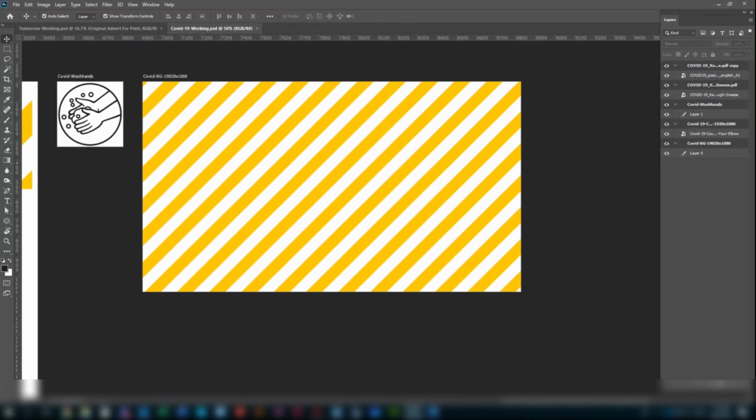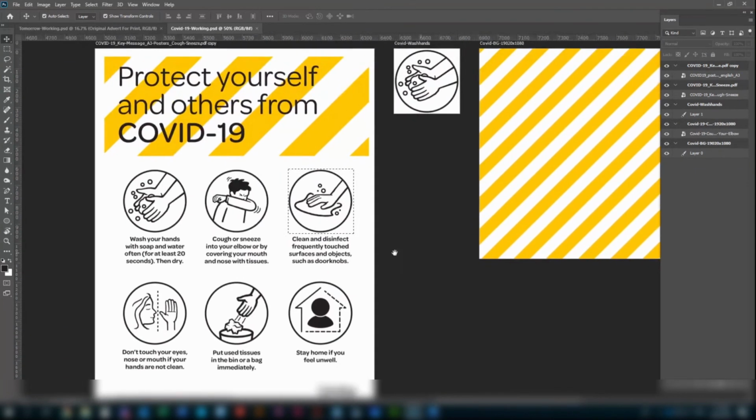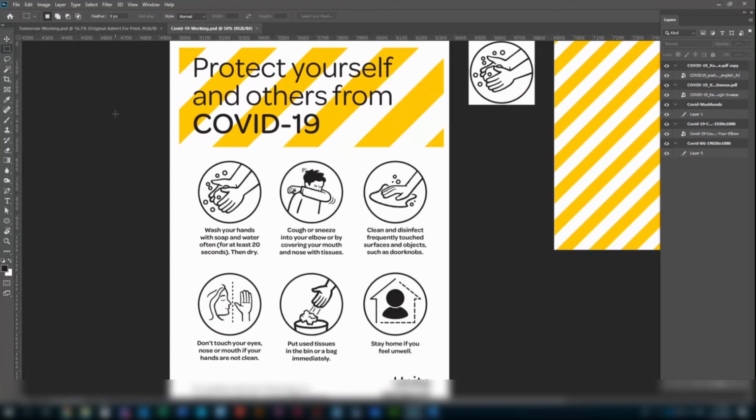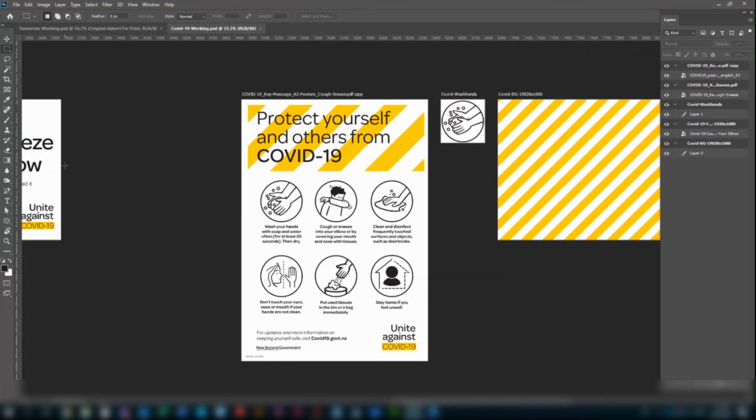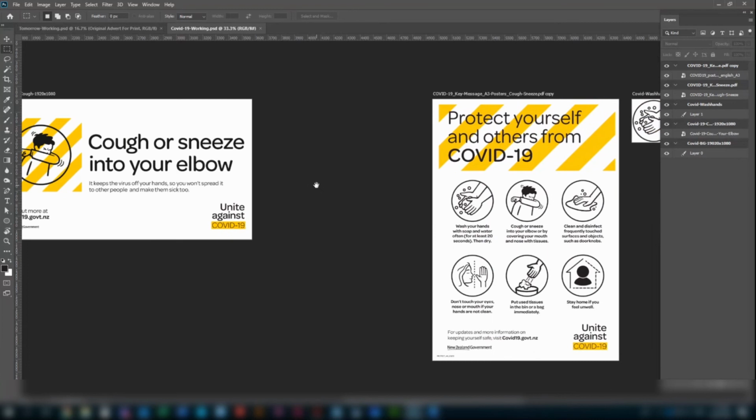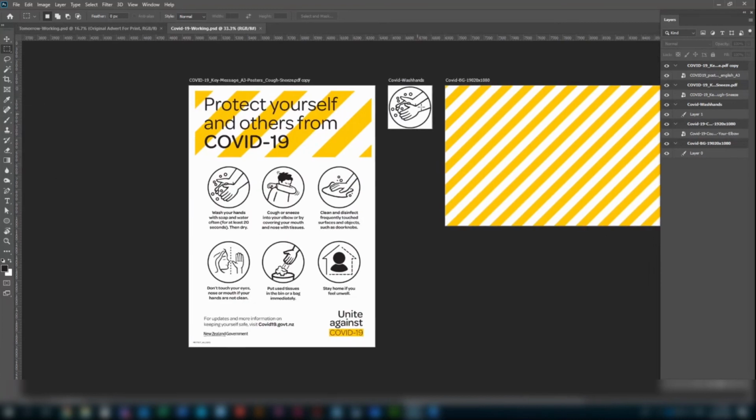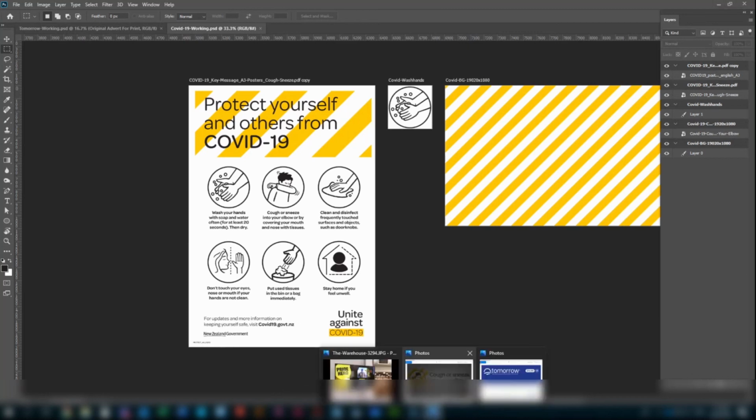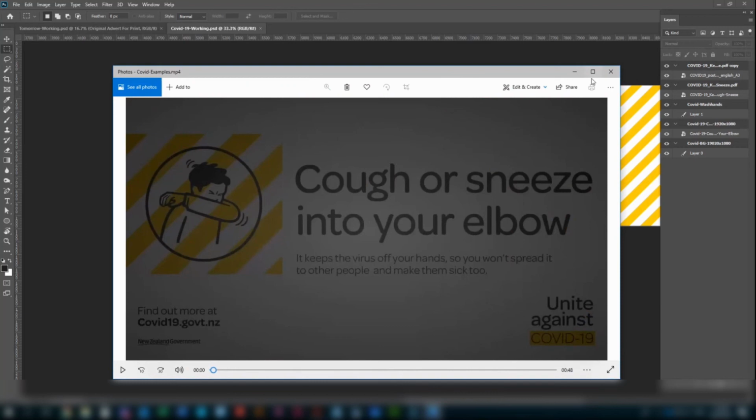The last option, which is using the original PDF. So quite simply, if you've got no graphic skills, or if you've got limited time to recreate one like my original option here, or you don't want to go through the individual asset creation here, create a JPEG from the PDF just as it is and use the poster template. So the poster template is just uploading any type of poster like this and making a message online. So I'll bring up the video and show you the output of all of these.